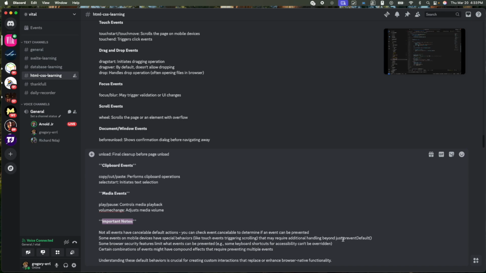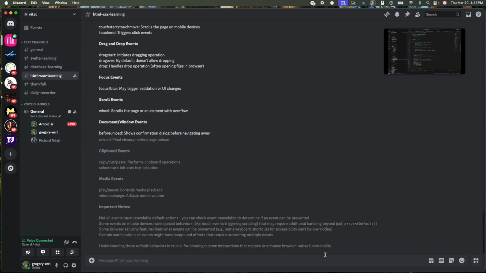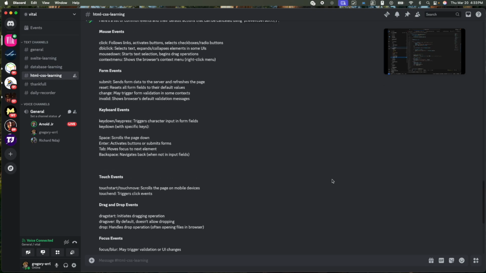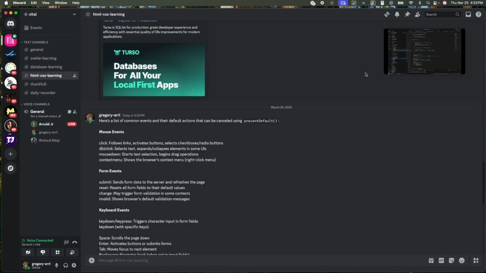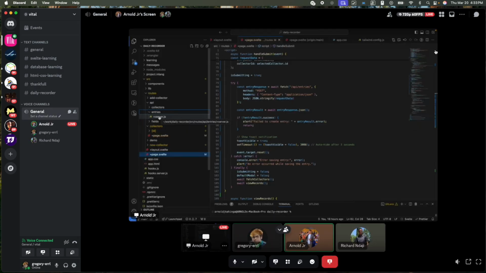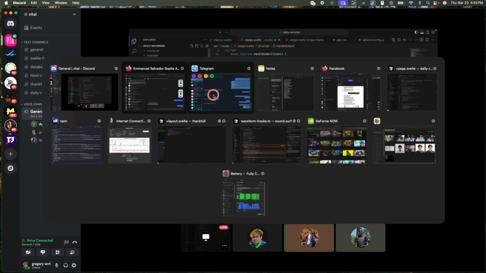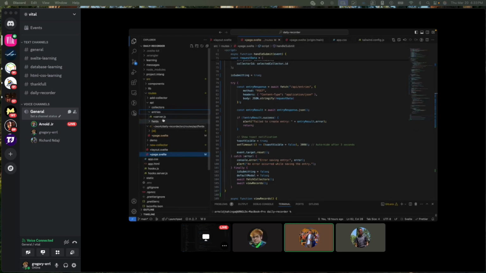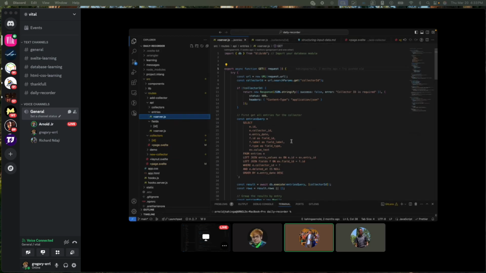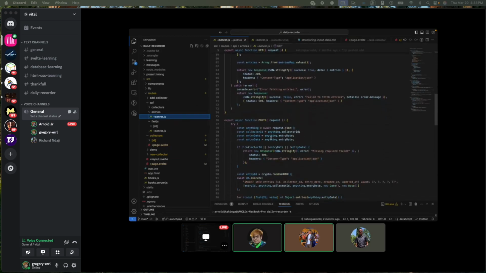As we go to the post request, let's go to my entry file API. It'll be easier for us to understand. In API entry, you will see my post request. This one.